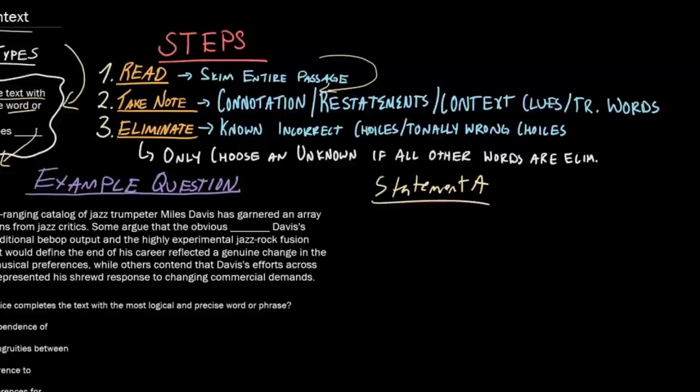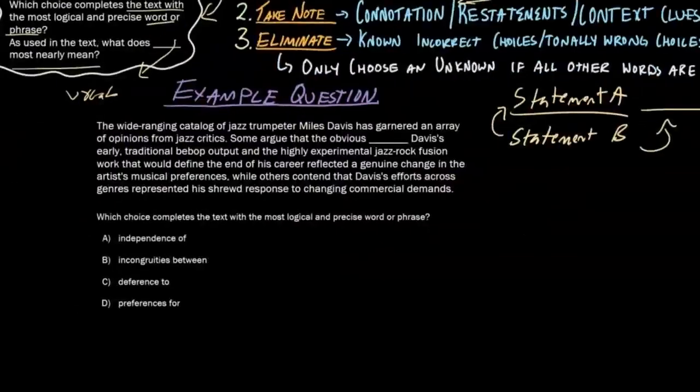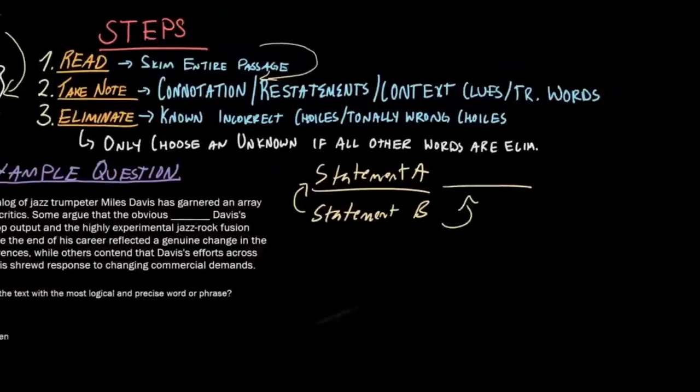All right. And Statement A has a blank. Now we're going to have Statement B. But Statement B does not have that blank. It is a restatement of Statement A, but without the blank. So you can find which word will correspond to this blank in Statement B and Statement A. You can find out which word corresponds to that blank, and then you'll know the answer, right? You just need to find a synonym for that word that corresponds to the blank in your answer choices.